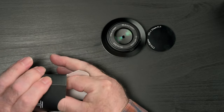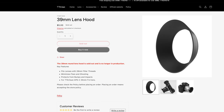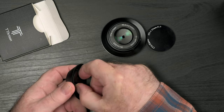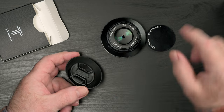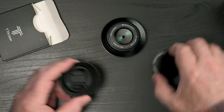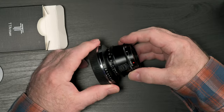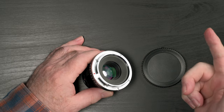TD Artisan does or did make a hood, and I requested and received one with my copy — this little guy. But according to their webpage, it's sold out and no longer in production. That's really quite disappointing because for $5, the metal hood came with a little snap-in cap. It's a bit fiddly due to its size, but quicker to use than the screw-in one. I checked with TD Artisan and indeed there are no plans to produce more going forward. As far as lens elements, there are 7 in 6 groups and 10 diaphragm blades. Of course, there are no electronic contacts whatsoever on this lens, so no information from the lens is communicated to the camera — you will not get the f-stop recorded.